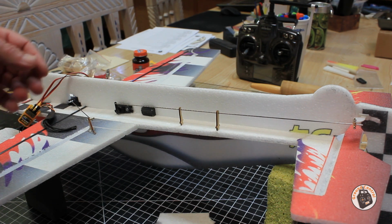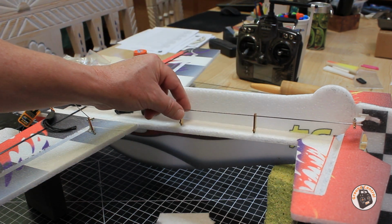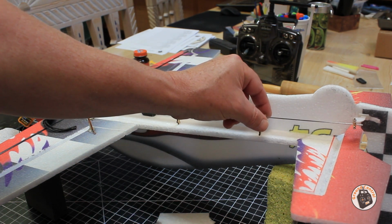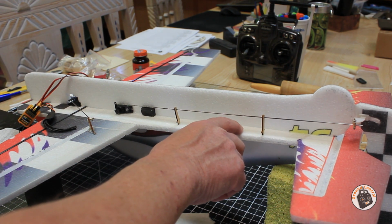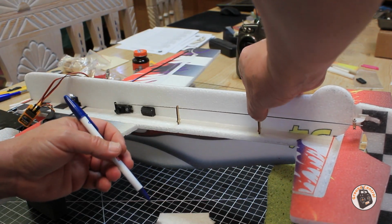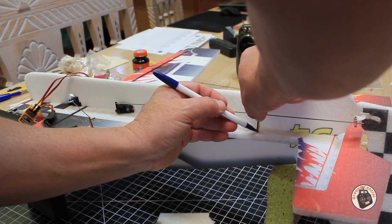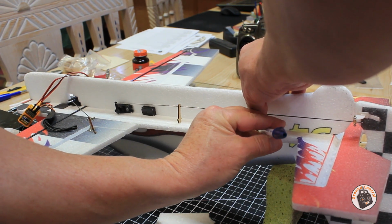Okay, and there were 4 of those in the kit. I thought there were just 2, but there's actually 4. So what I'm going to do is kind of evenly space these out between the control horn on the rudder and the control arm on the servo so that I get the best support possible. That looks pretty good. And I think I'm going to glue these into the horizontal support for the fuselage rather than the vertical support. So what I'm going to do, and I know you're probably not going to be able to see this, my hand's going to be in the way, but I'm going to move this to a position where the control rod is pretty straight, and I'm just going to use an ink pen to mark the outline of this support so I know where to cut the foam.